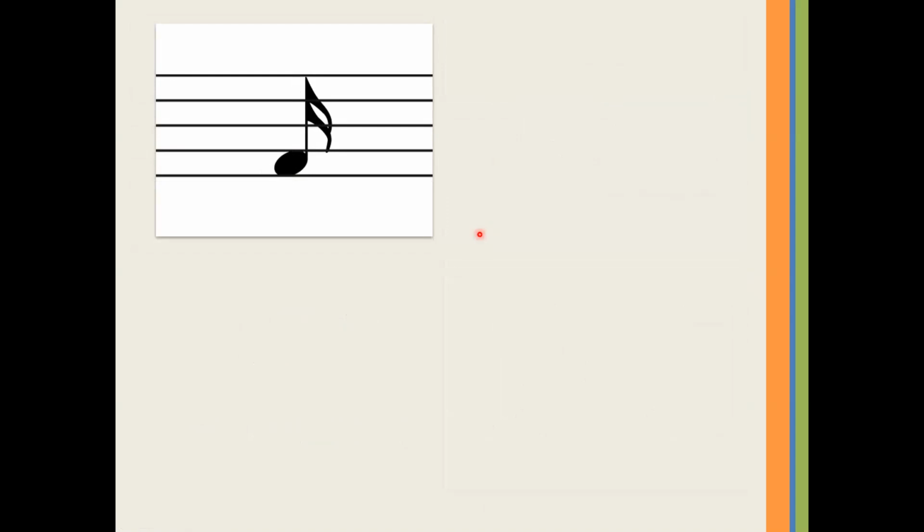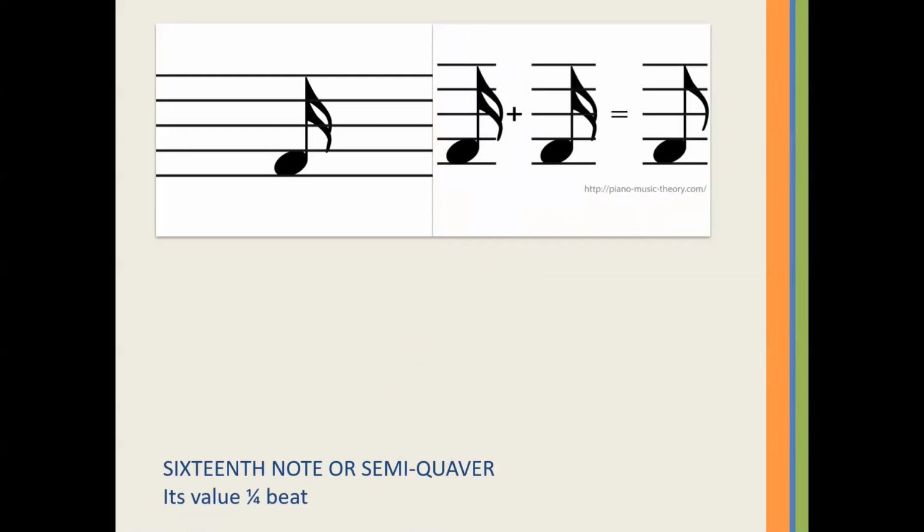So Sipokazi, what note is this? Oh, okay, seems she's offline. Okay, so this we know is a, Bolu, can you give a try? A semiquaver. Semiquaver. Thank you very much. That's great. Semiquaver or a 16th note. Okay, a quarter of a beat. And we know that 2 semiquavers will give us 1 quaver.